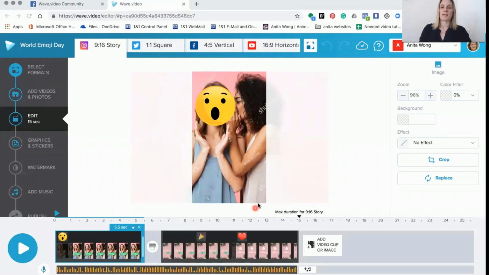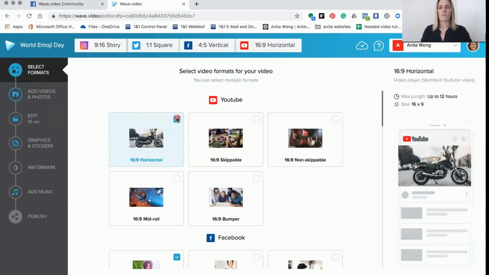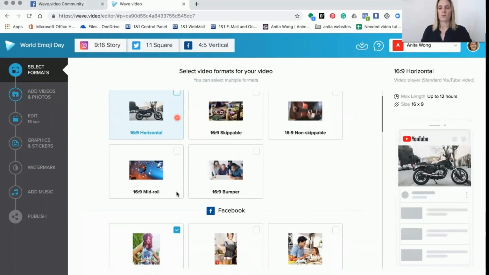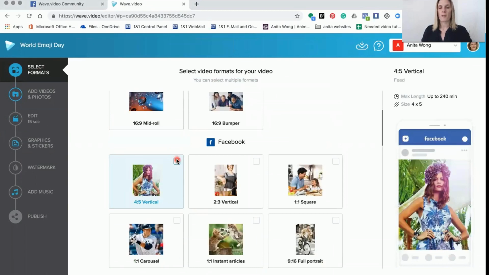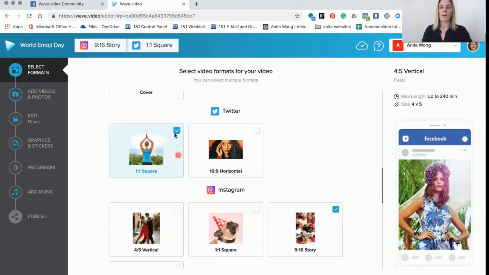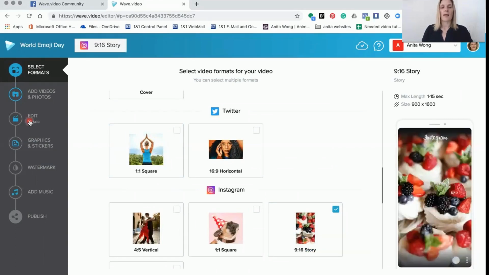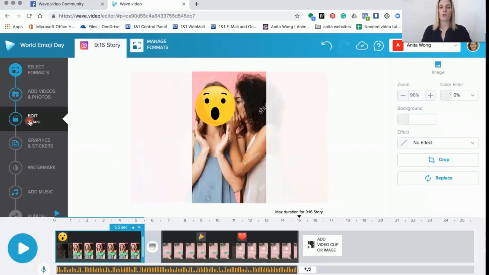Okay, so once inside the editor, you'd need to go up here where it says Select Formats. This is the box for that, or you can tick this one here on the dashboard on the left. And what you want to do, because we want to concentrate on the 9 by 16 stories, you just want to go along and unselect the ones that you don't want to use. So we'll just unselect that one. And then there was a Twitter one, we're going to unselect that. You can, of course, depending on your plan, just reselect the one that you want to use later on. So we're going to work on this one. So go back to Edit, and you can then start to swap up the content for your own.